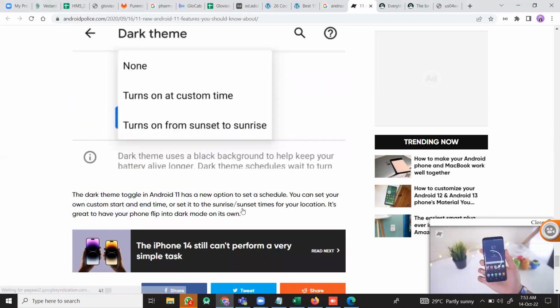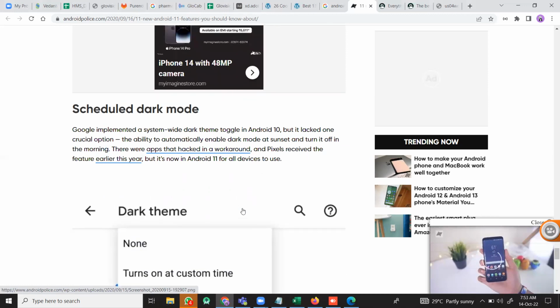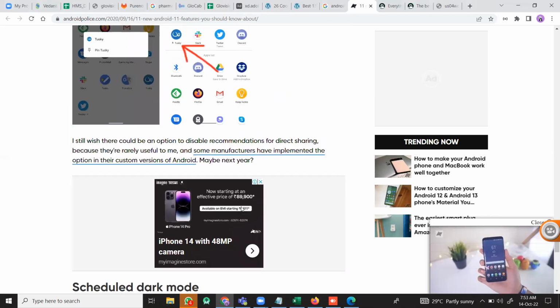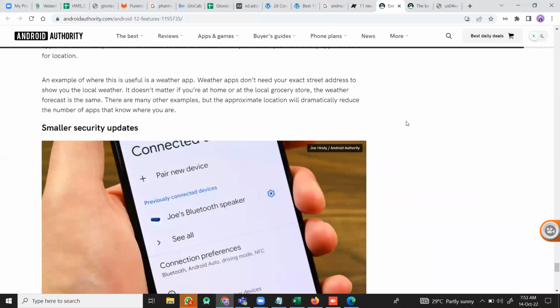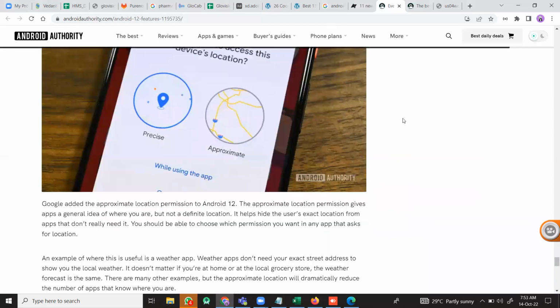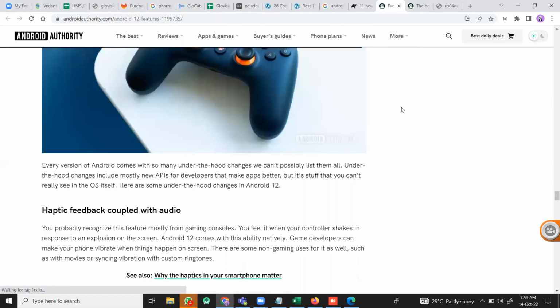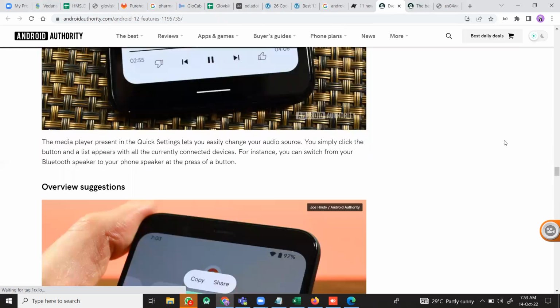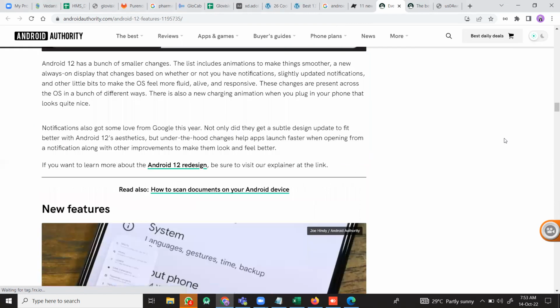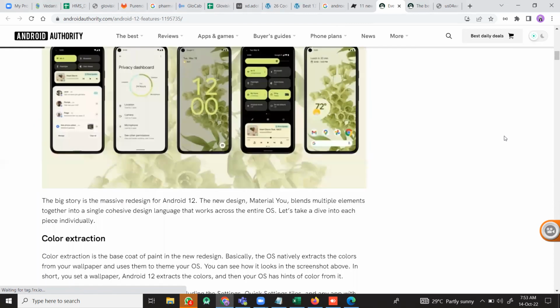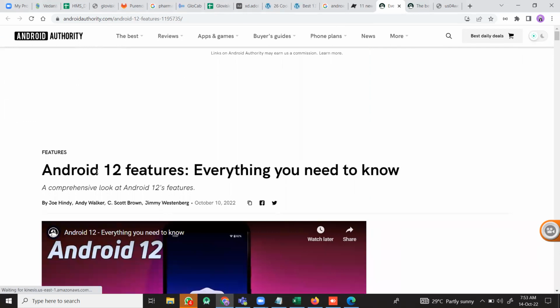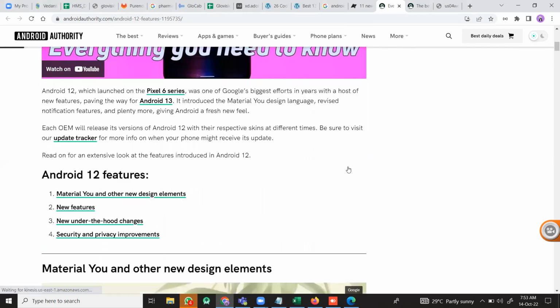So these are the features in Android 11. We'll also see the Android 12 features, so that our basic feature concepts will close, then we'll enter into the next topic. So in Android 12, this is the latest version. In this latest version, some of the features are almost the same, updated from older versions, and some of them are newly introduced. So here also there are features. We'll see here.